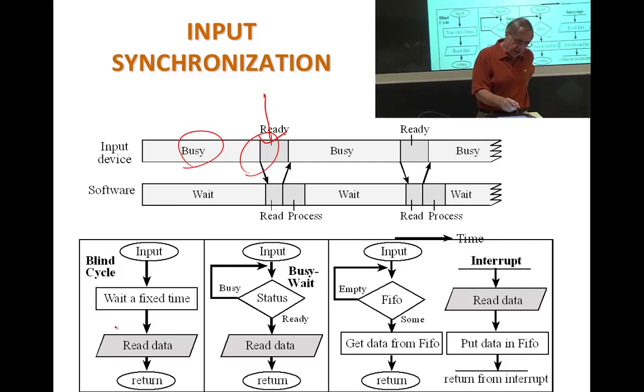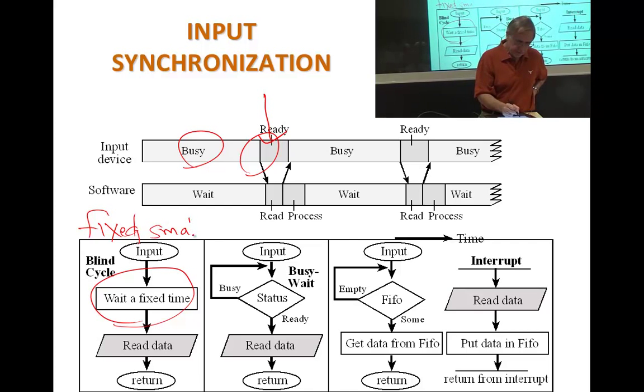But it is appropriate when the time to do the input or output is fixed and known. I can actually do this, and small. So if it's fixed, known, and small, then it's appropriate to use a blind. If the time to do input output is fixed, it is small, and is known.